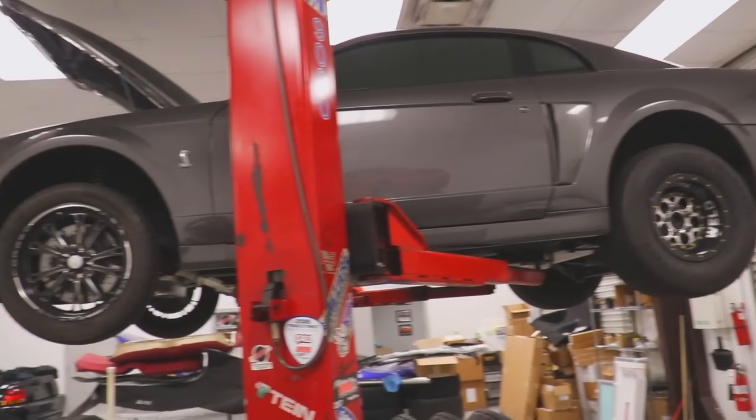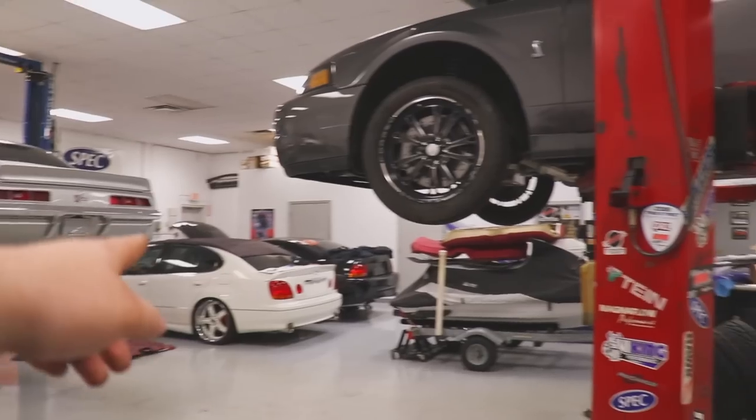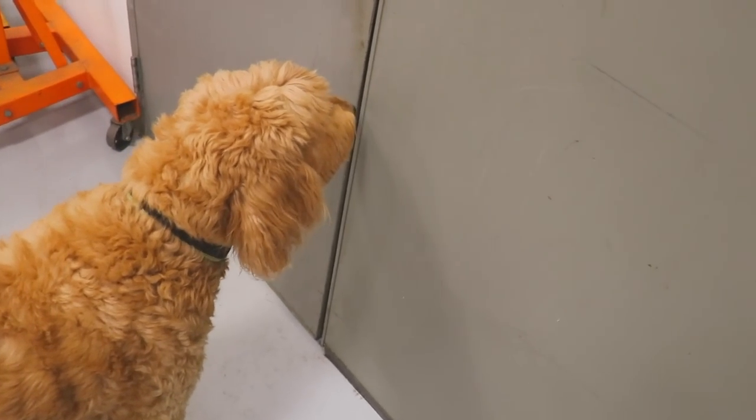Yeah, let's take it for some rips, dude. We'll see what happens. Got a bunch of cool cars in here. Turbo Cobra. Another Cobra. Some Lexus. LS Swap Camaro. And a puppy. Hey, puppy.